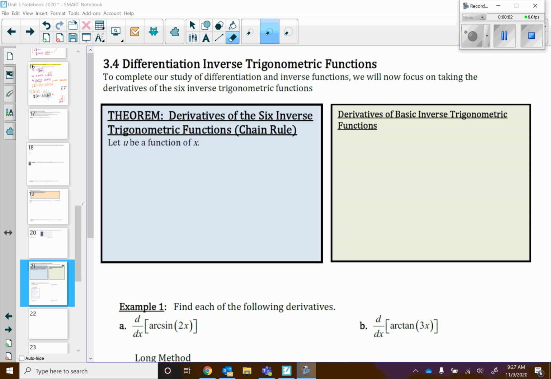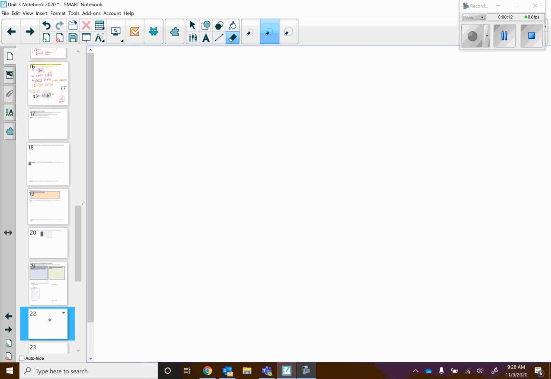Hi, AP Calculus. We're doing 3-4, differentiation of inverse trig functions. And before I give you all of these derivatives right here, I'm actually going to skip and talk to you about a problem. We're going to kind of prove the things we're about to do. You might have space to do it on your page, otherwise maybe just watch and listen.